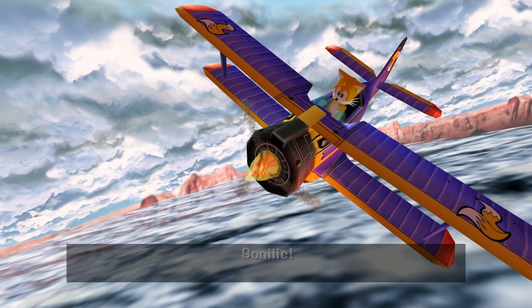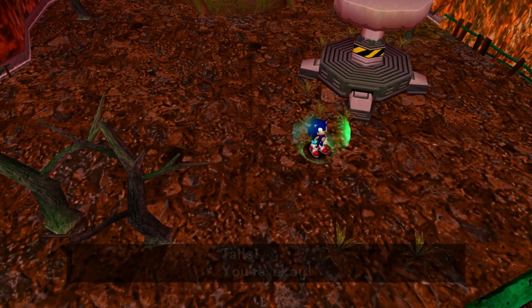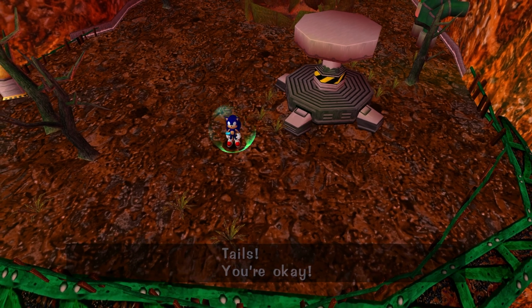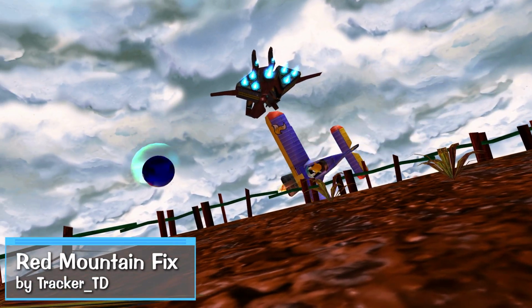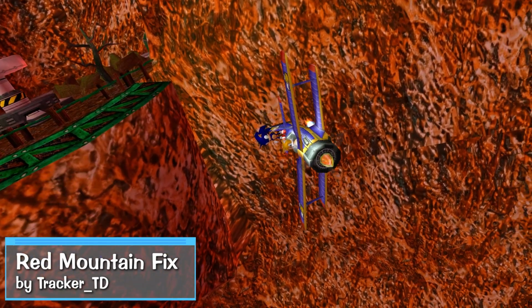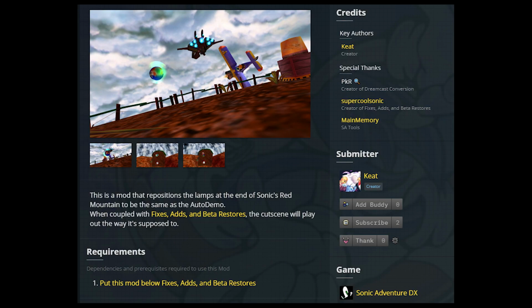While this mod does fix Sonic being frozen in his victory animation after Red Mountain, it doesn't fix him getting stuck on an object when trying to leap to the tornado. So I also quickly cobbled together a mod that removes the offending object and lets Sonic finally jump off that damn cliff. But in the time since I wrote this script, somebody else made the exact same mod and actually uploaded theirs. Oops.